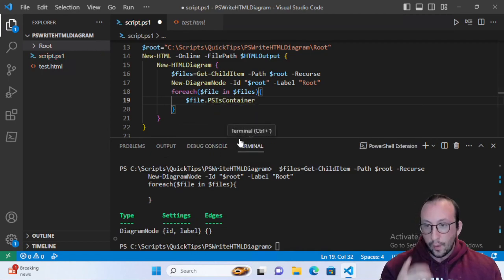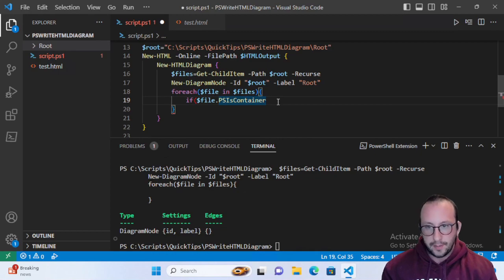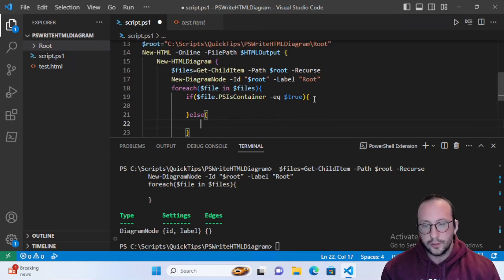This will tell us whether a file that we have, in our case, all the items that we're getting from get child item, is a folder or not. So what we want is if file.PSIsContainer is equal to true, then we're going to do something. Otherwise, we're going to do something else.